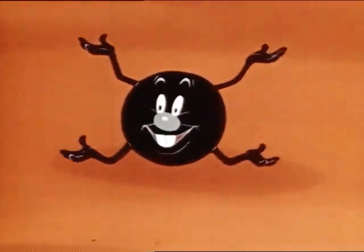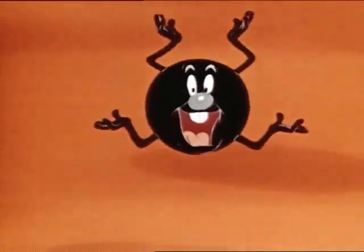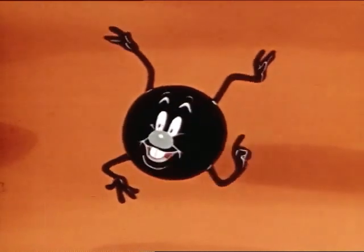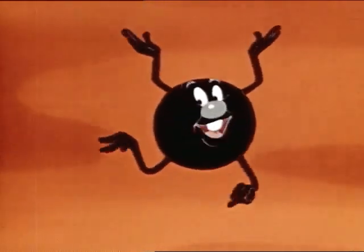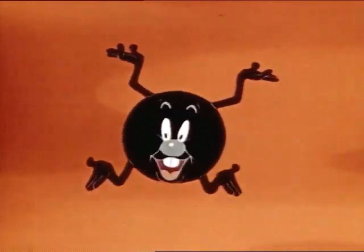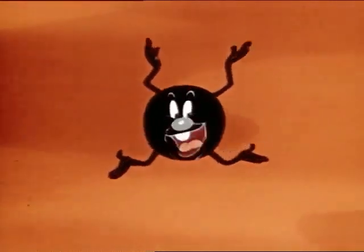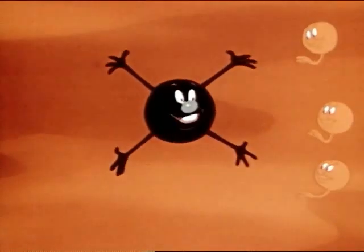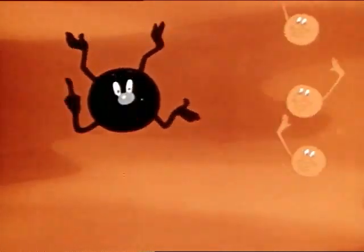Hello, folks. I'm a carbon atom, and since I'm an essential part of each of the hydrocarbons in crude oil, I'm here to give you the inside dope on gasoline. I'm the smallest possible particle of carbon. Why, I'm so small, 1,000 billion atoms like me could dance on the head of a pin. Scientists know I act as though I had 4 arms, and these fellows, who are the hydrogen members of this combination, have only 1 arm.